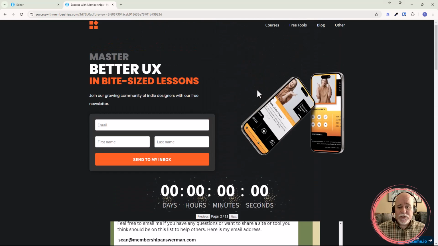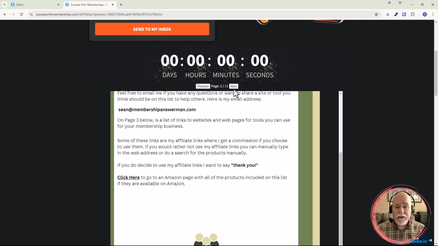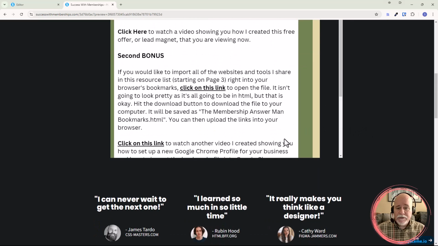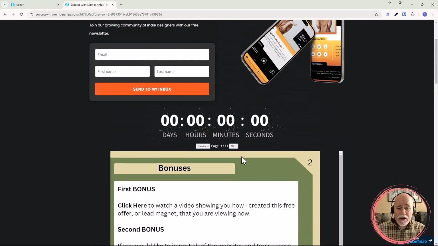And so this is what it looks like on a full-size page. This is what it would look like if you put it in a course section. Okay. And your users just go in there and take a look at it and can scroll up and down and go from page to page.